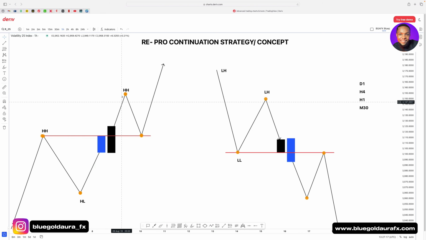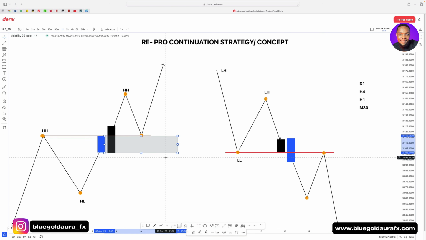We push up to create a high. Now, when that happens, we mark this engulfing candle as our zone, our RPZ zone, or you can just call this a buy zone. A buy zone, right? Now, what are we going to do here? When the market comes back again, we want to buy from that zone and put our stop losses below the zone, right?